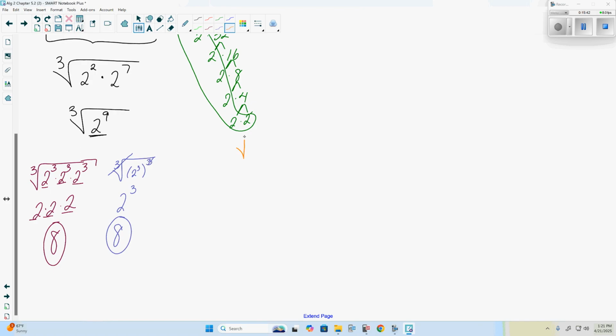And the last way that we can do this, I've written this a few times, the nth root of a to the x is the same as a to the x over n, yes? So as a rational exponent, our n, the number on bottom, would be 3. The number on top would be 9. Well, 9 divided by 3 is 3. And 2 to the third is still 8. There's multiple ways for us to simplify from here. It's just figuring out which one we want to do. Questions on this here?